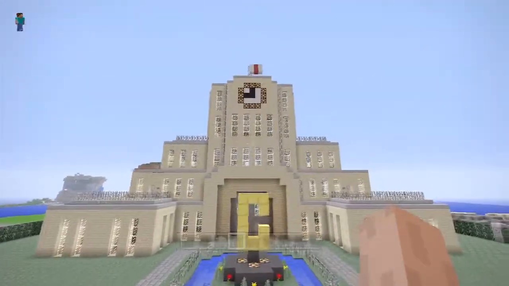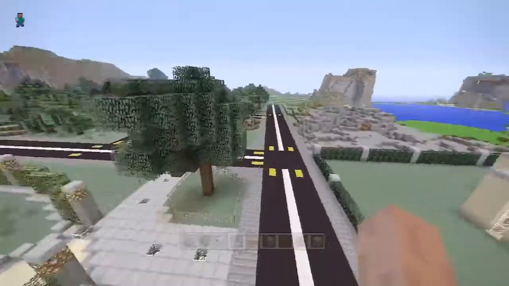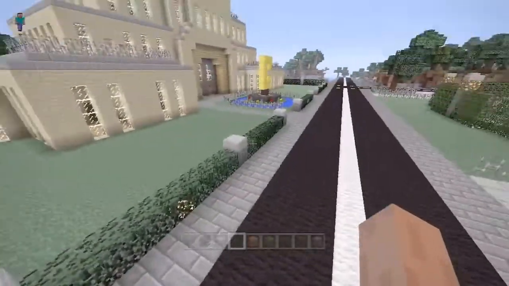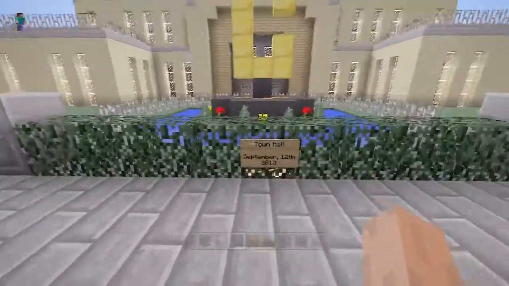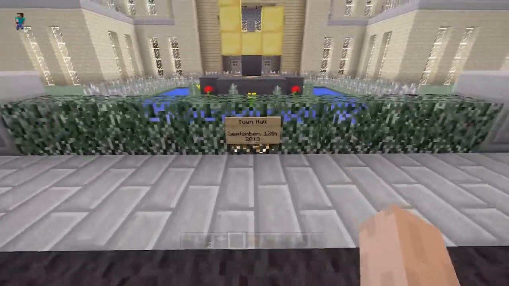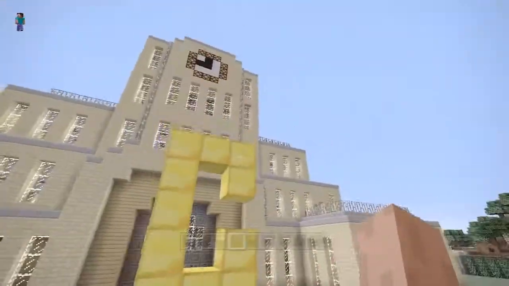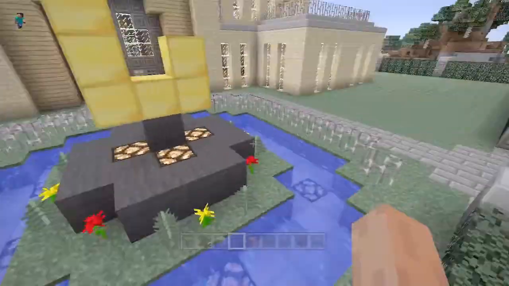I also finished up our town hall. So, as you can see, I put this fence around it, or bush, whatever we want to call it. It's not really a fence. I claimed it. So our town hall was built September 12th, 2013. I changed around our emblem a little bit. You've probably seen that at the end of last episode. I made it a butter instead and gave it a nice dark platform.